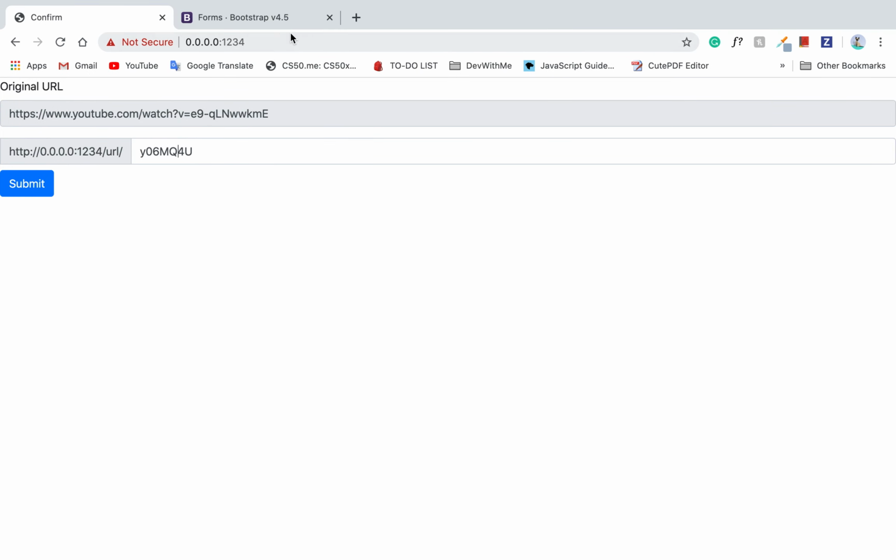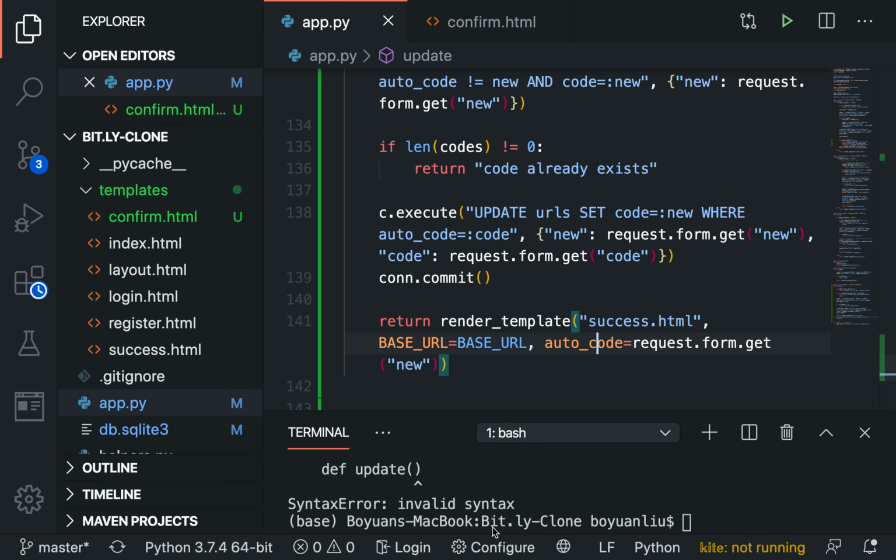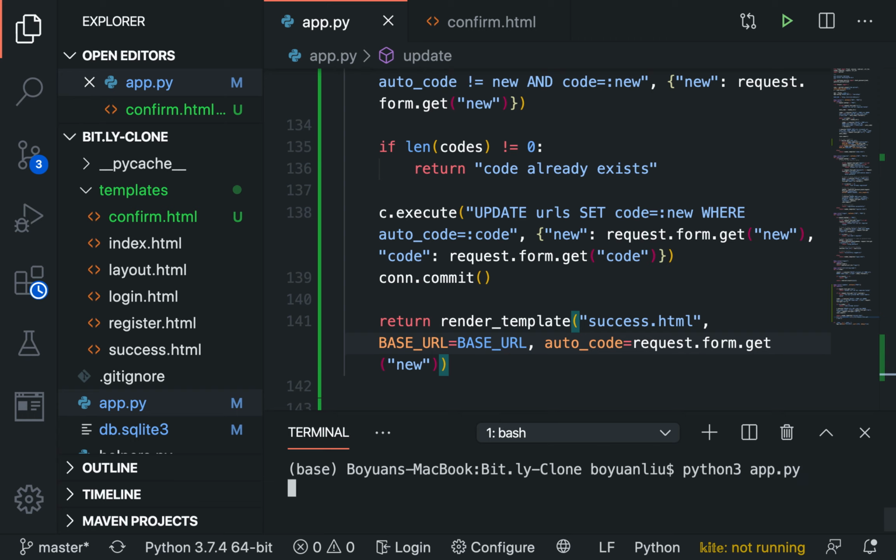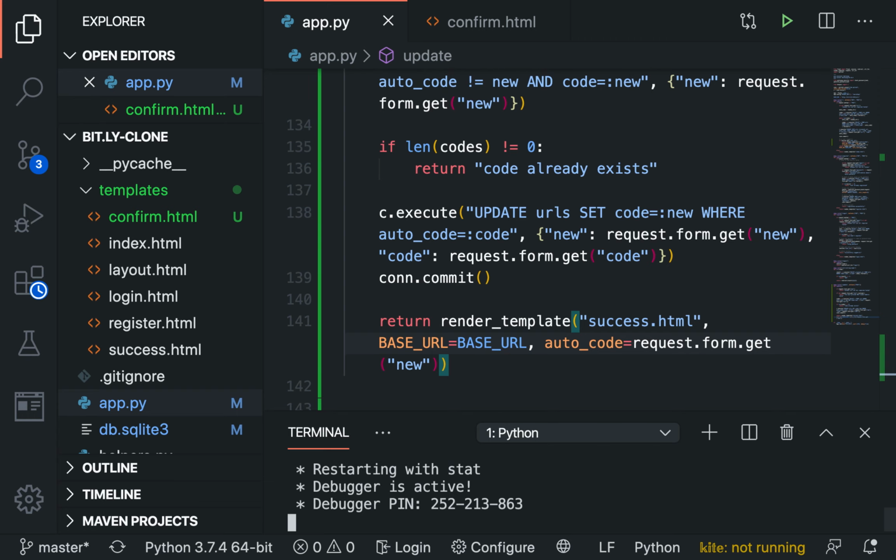And now let's run through this function and see if it does work. Does it refuse to connect again? Let's run this.